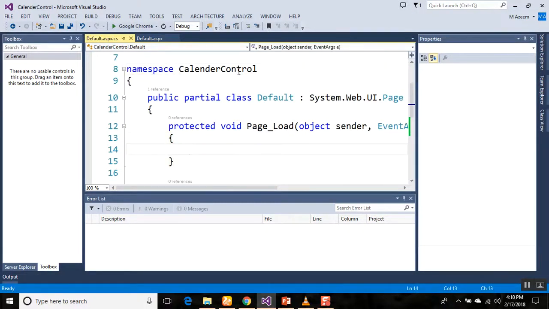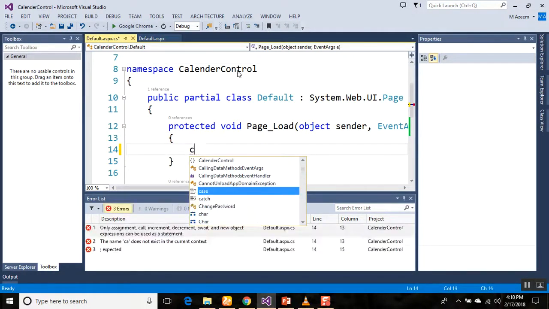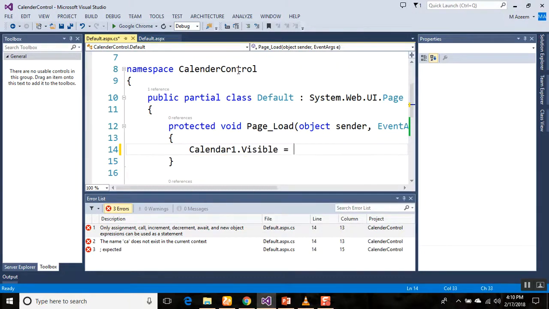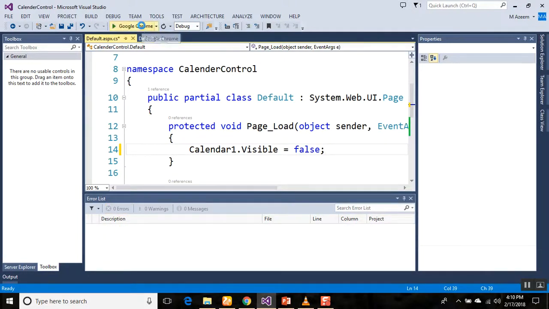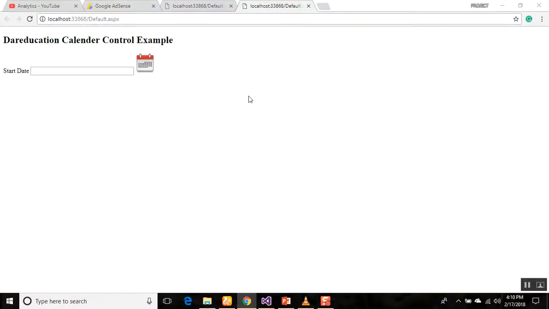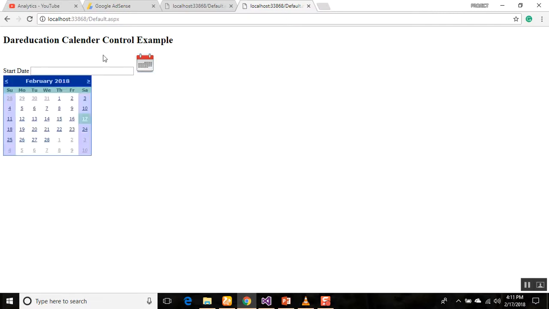This one here, and change this property: Calendar1.Visible is equal to false. It means when the page is loaded automatically at the start, the calendar control is not shown. Now it's fine. Now you can see that the calendar control does not appear, and when we click on this image button the control is shown, and when we click once again it is removed from the page.